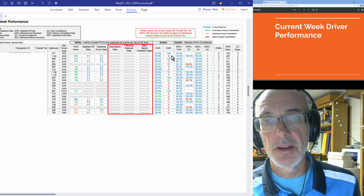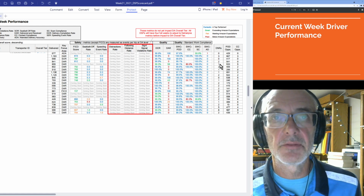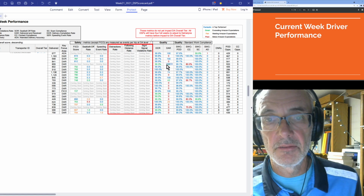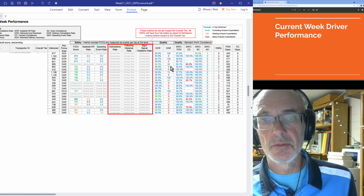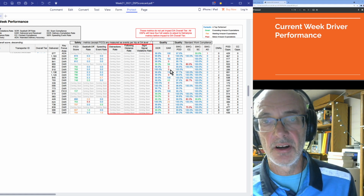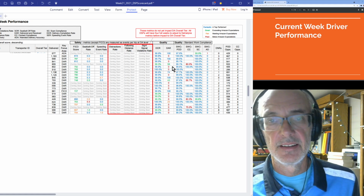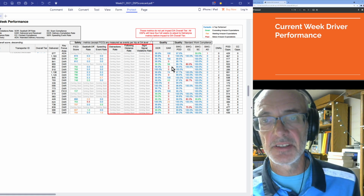So if the crime rate is higher, like on this one, Amazon takes into account the crime rate for each zip code that the delivery is made in. So if you're delivering to a zip code that has a higher crime rate, this DAR rate will be higher, better. And if you deliver to a zip code that has a low crime rate and you have a DNR, then the DAR will have a lower number, which is worse. So it's kind of a complicated calculation, and you can read more about that in the definitions on the back.